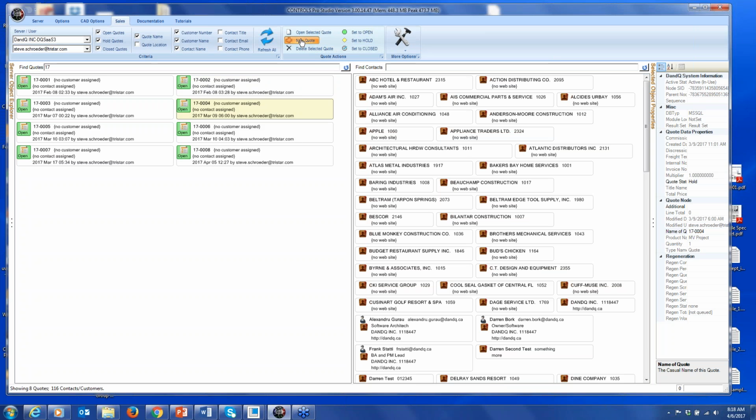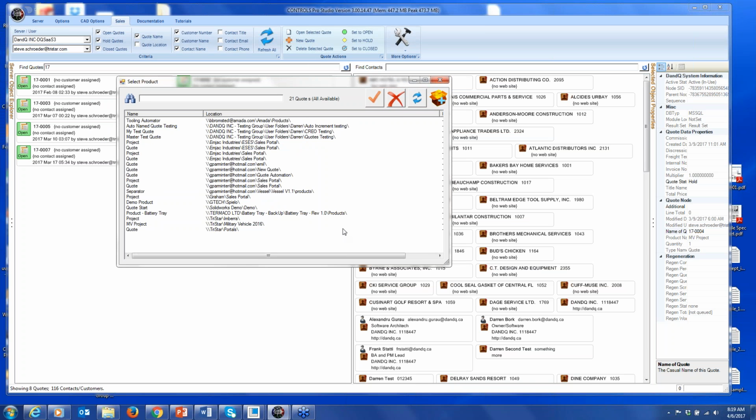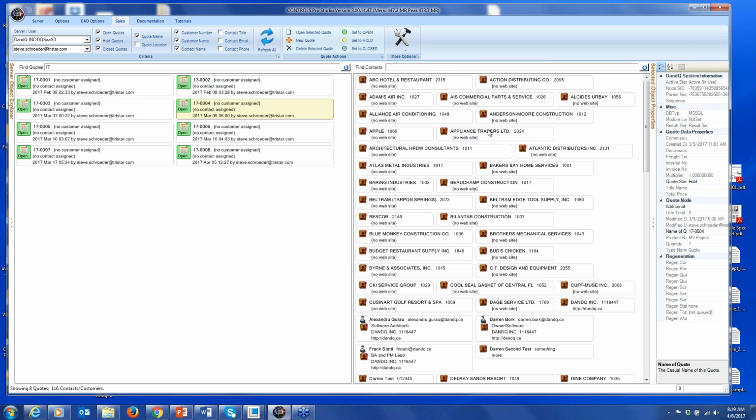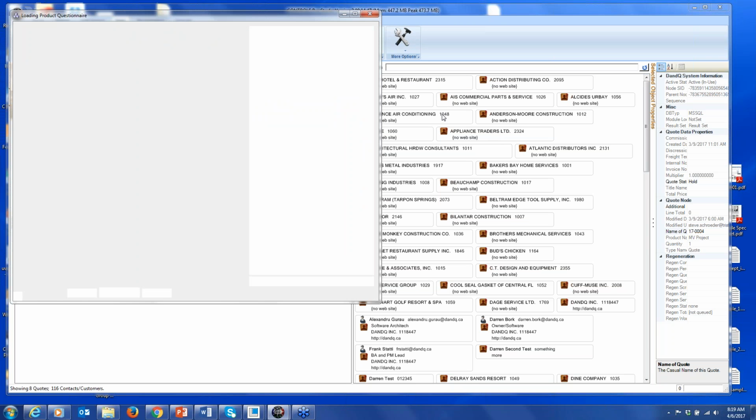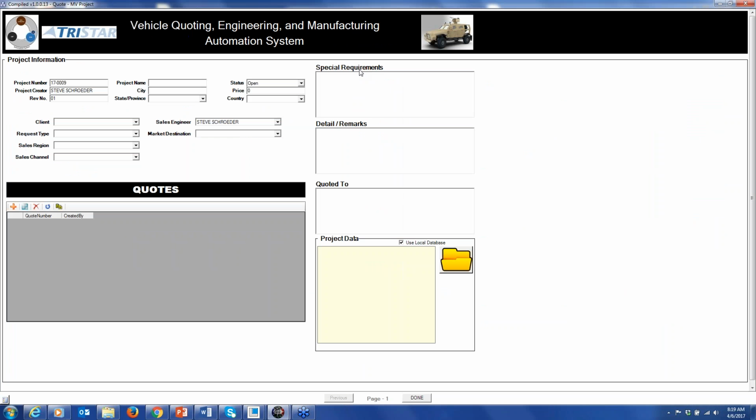So what I'm going to do is tell Controls Pro that I want to create a new quote or project. And you can see that we have a number of different projects that we can use. These are different UIs and different products that we can start developing. So I'm going to launch this demonstration project. As I mentioned earlier, that is a configurable but fictitious military vehicle. And this is a template that we can build off.